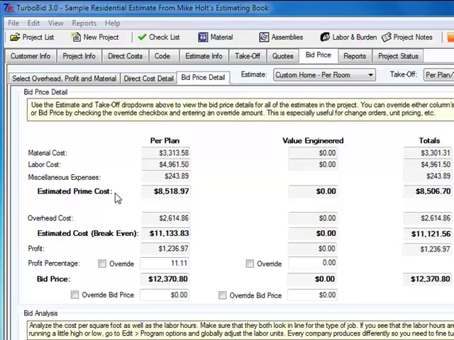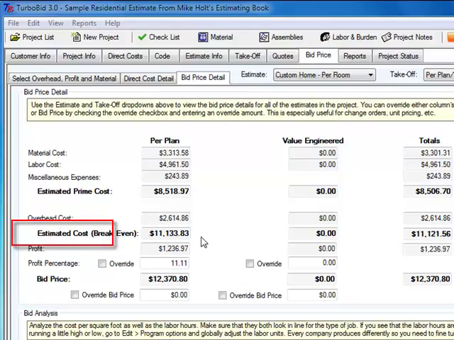You want to calculate your overhead on top of that estimated prime cost. So here you see we have overhead. It's calculating the overhead. We had used a rate per hour, so it's multiplied that rate times the hours. It will also break it down over on the right hand side and show you what percentage it's representing for this job. And add that together, add your estimated prime cost to your overhead cost, and that's going to equal your estimated break-even cost. This is what you need to get for the job just to break even.